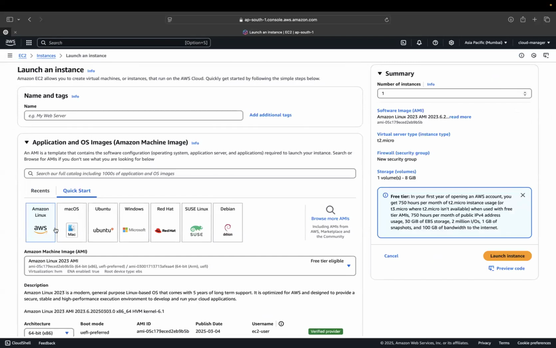So you can better try with these three operating systems: Amazon Linux, Ubuntu, or Debian. These are completely free. After installation, you can install any packages, any applications into it, and play around with it. So I would prefer you use any of these three, not Red Hat and SUSE. With Windows, we'll see how to do it tomorrow.